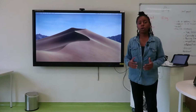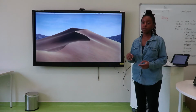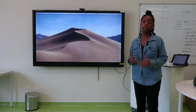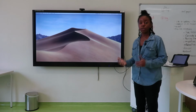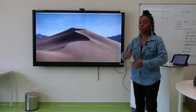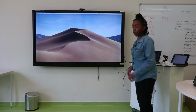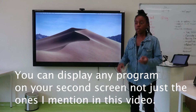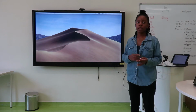Okay. So the whole idea behind this is to set up a second screen so that you can run your Zoom classes and have different vantage points or different cameras so your students can see at least you or the class at all times. So I'm going to show you a setup that you can do and use Zoom to integrate it into your setup on the Clever Touch. So let me get into that. There are 3 different programs that you can use, or even if you're just demonstrating a Word document. So if you're doing your slides, you can use Google Slides, Keynote, or PowerPoint, and then we're also going to use QuickTime as a camera.